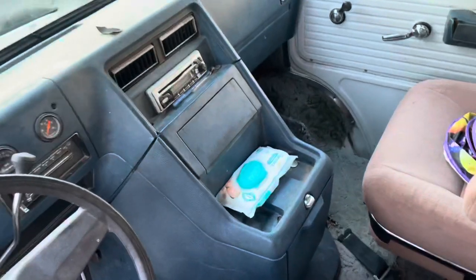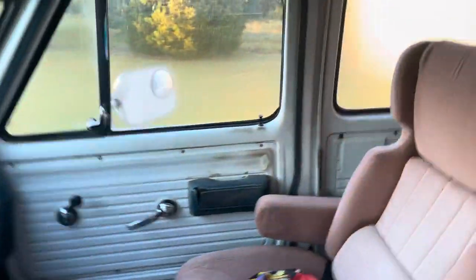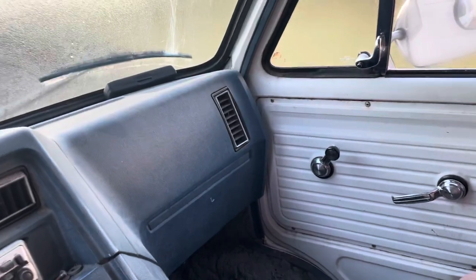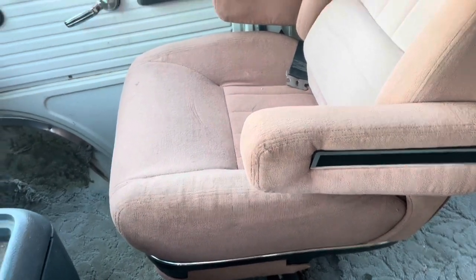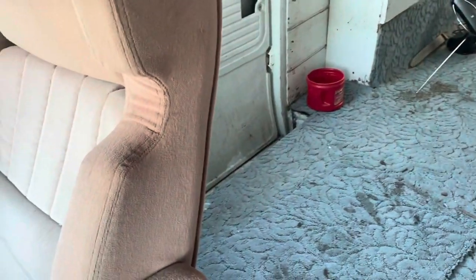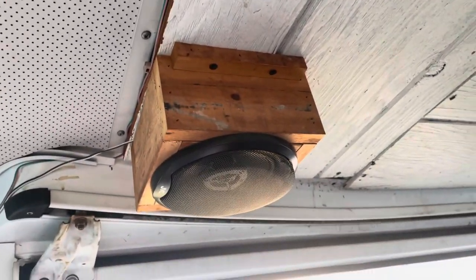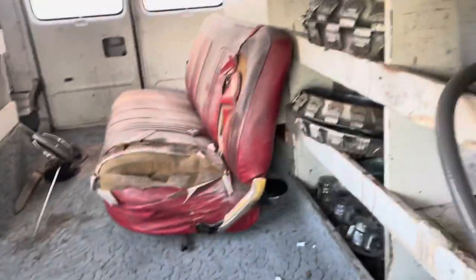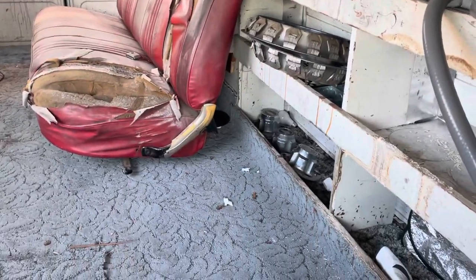One thing I love about the G-series vans is that once you pull that cover off, it's pretty easy — super easy to get to the motor, as long as you're not working on exhaust manifold bolts. I bought these seats for 50 bucks out of a conversion van that was getting junked at a yard. The thing had some ragged-out gray seats that weren't original anyway. My wife's uncle made these custom speaker boxes — pretty fancy. Got paneling in it. One of my first steps is going to be to do a real good cleaning on this thing.